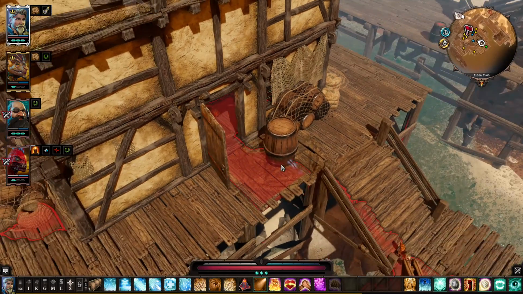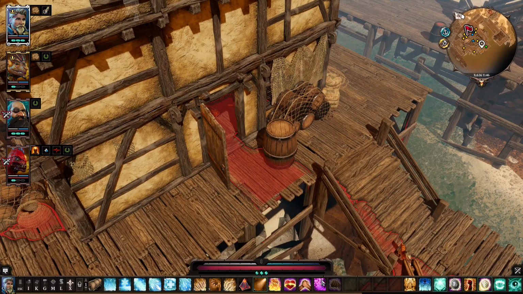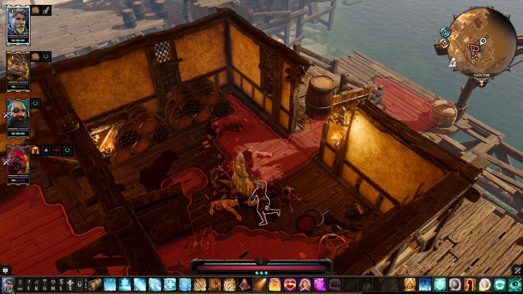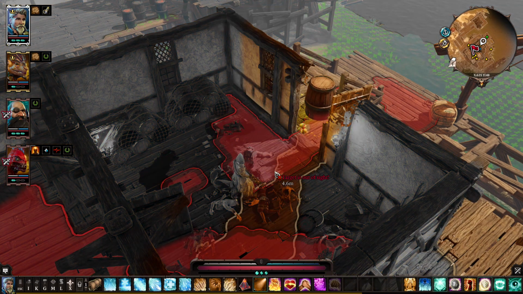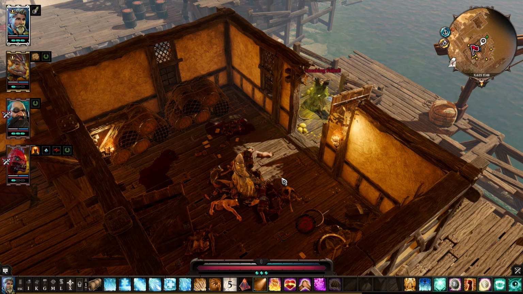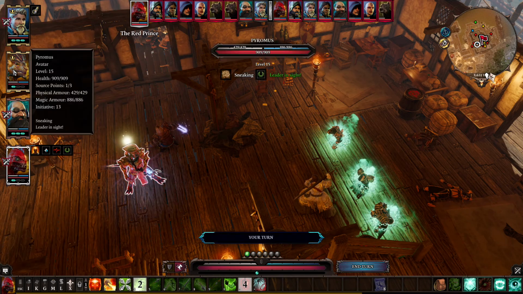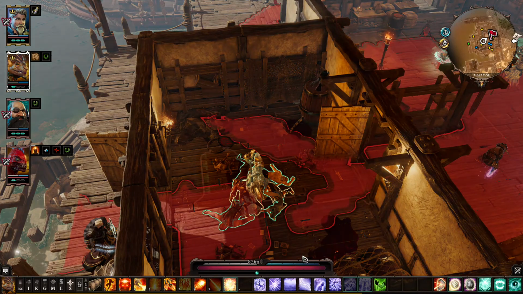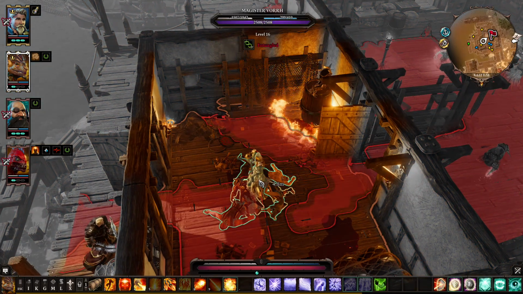It's not looking good. There we go. Target out of sight. Alright, well that's okay. We really should probably be hitting him with Worm Tremor anyway. Okay. So now we're just gonna have Pyramus cross his fingers, hope for the best.